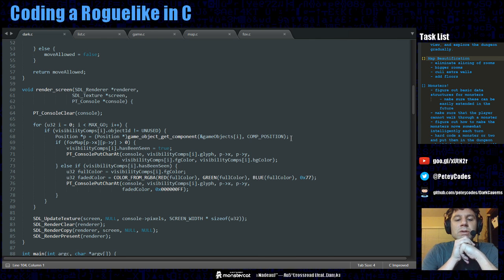We would need to look for other visible objects at that particular X and Y coordinate, and then examine the Z order or the layer number for each of those. And draw them in order.